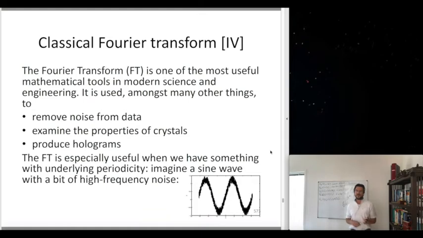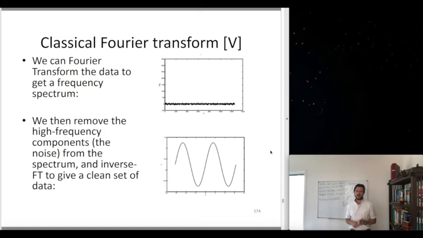and is especially useful when we have something with underlying periodicity. So imagine that sine wave that we have here in the picture with a bit of frequency noise. That's very important if we can get the clean signal. So if we remove the high frequency components, in that case the noise, then we get the clear signal. Okay, so this is the clean set of data.